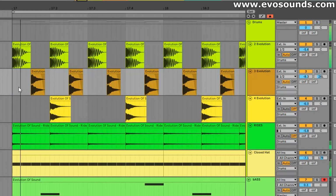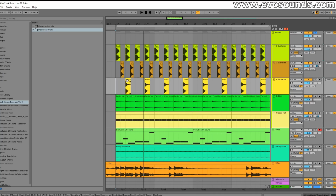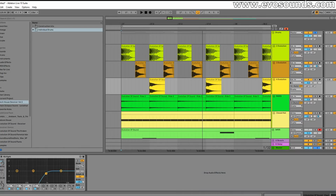So now when we do it, the next trick we can do is add a bit of delay to the clap. Usually the clap lands exactly with the kick and they mesh together. It's sort of like a layer, the kick and the clap together. And it's a good layer as the clap's really not going to have a lot of low frequencies there, so they're not going to fight.